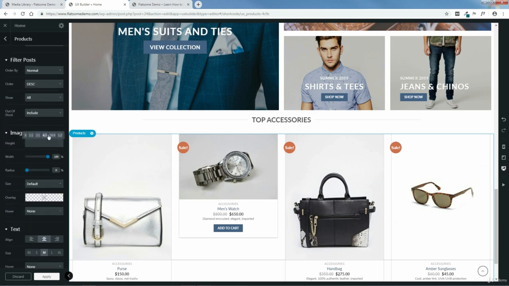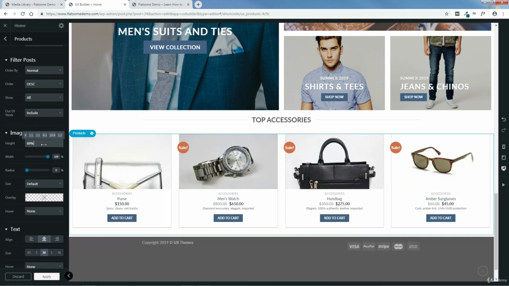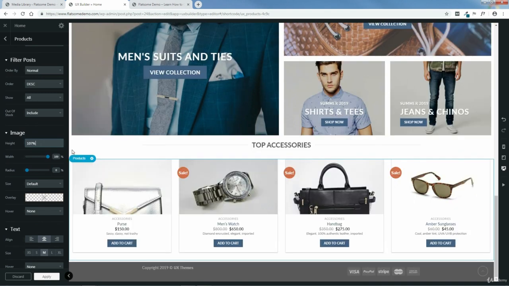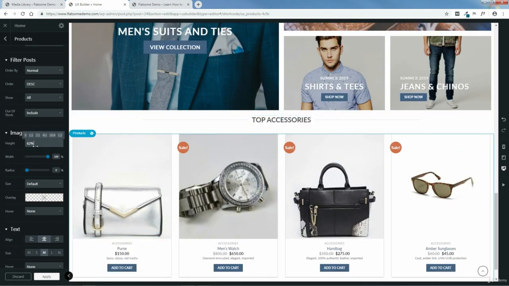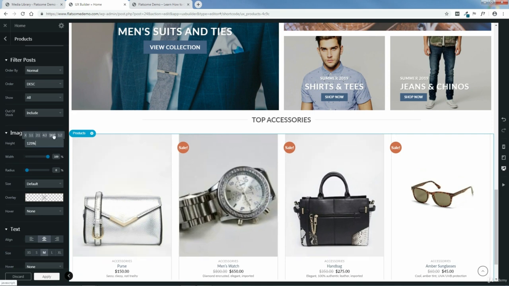Image, let's go ahead and change this to 16 by 9 because you can see these are all kind of messed up here. This is shorter than everything else. So let's change this to 16 by 9 and let's increase this to 125%. There we go. And now let's change the size to original. Beautiful. Much better. Okay.